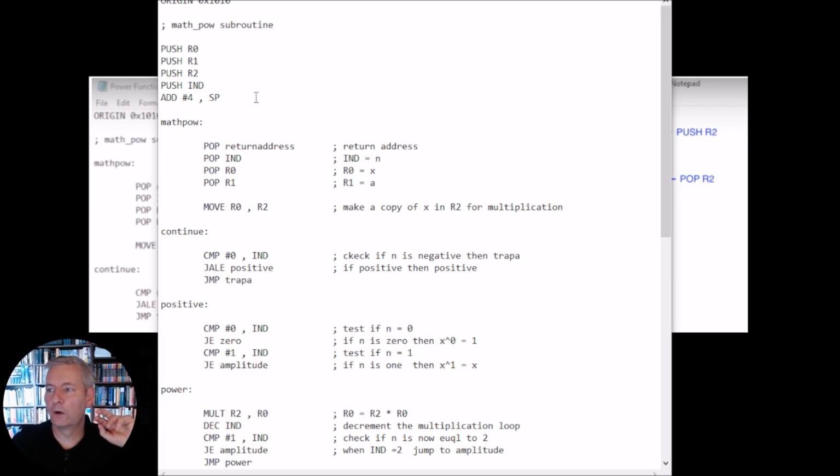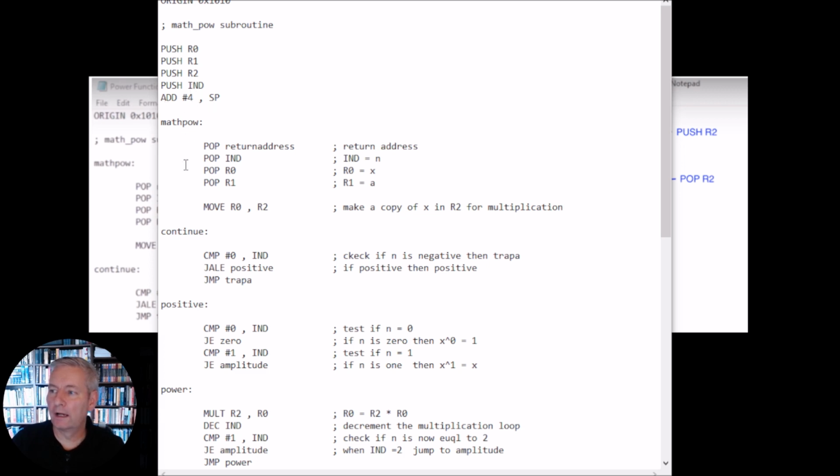Because our stack works from the bottom in memory locations and works up the way, so we're subtracting off of the stack each time we add something on, I would have to add a value of 4 onto the stack pointer, so that whenever we do the pop return address, it actually points to the return address and not to the IND register.